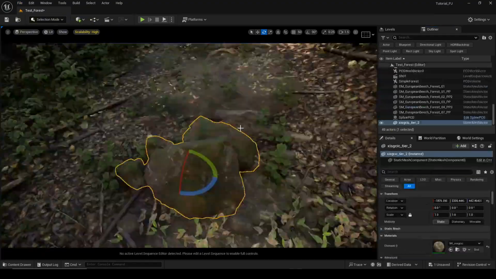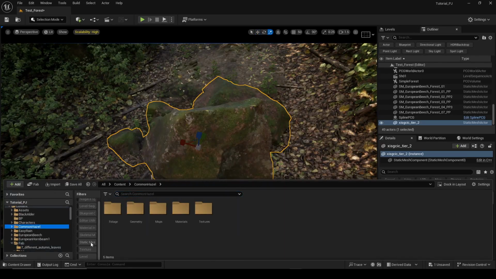As another example, let's go to my rock assembly.